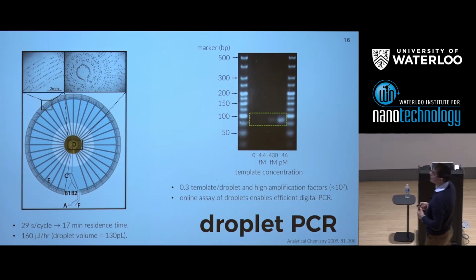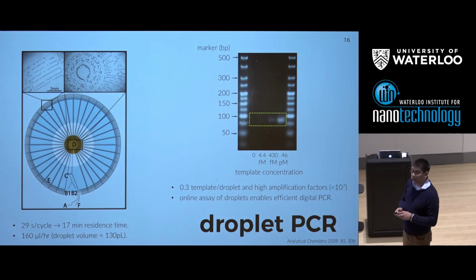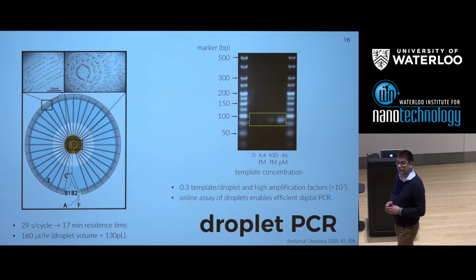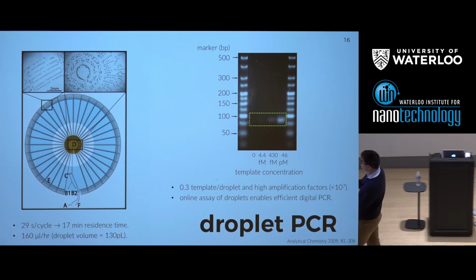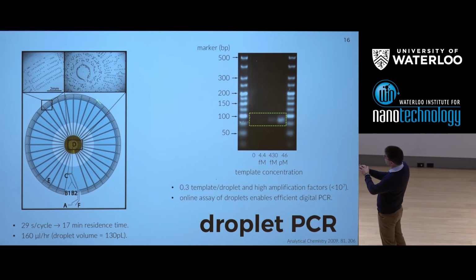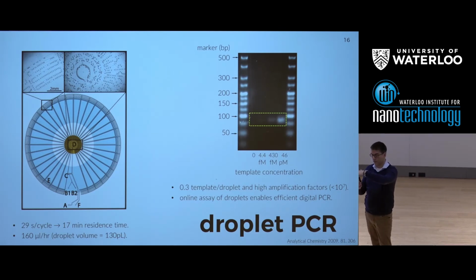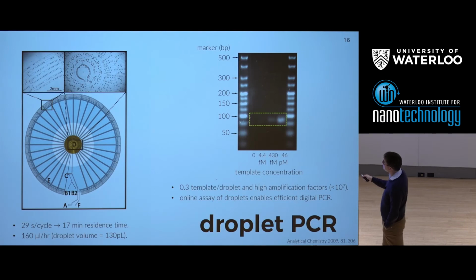And again, we worked on lots of ideas about how we could get through this. And again, it took us far too long to realize that the simplest way was to move from a continuous flow to a segmented flow. So you can see in this example here, we have a slightly different configuration. So this is a radial chip. So what we've done is made a chip which is round. We stick it onto a hot pin. So that means the center is hot, the periphery is cold. So to thermally cycle now, you just move your sample in and out like this. The only difference being that we've now segmented our reagents into droplets.